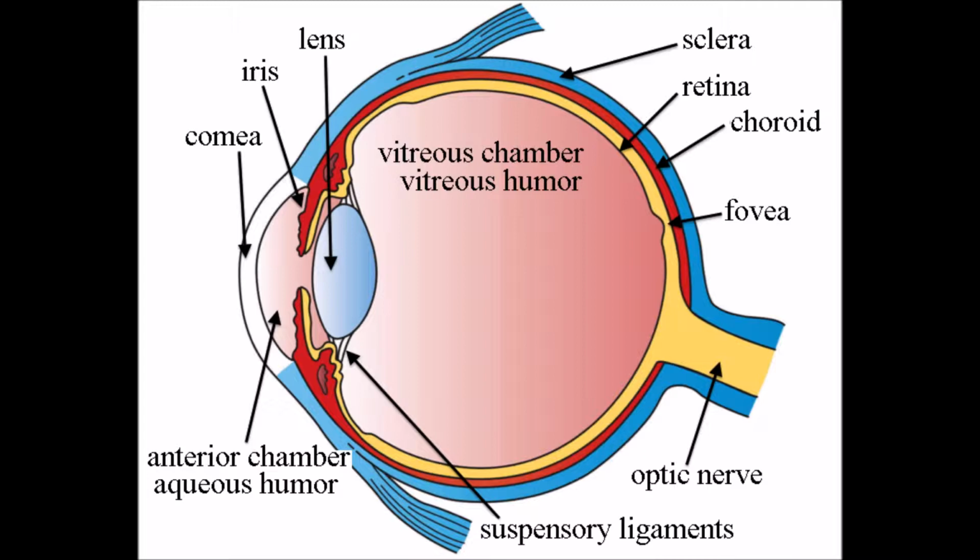The last thing you need to know are foveal vision problems. There are two major foveal vision problems: nearsightedness and farsightedness. Nearsightedness is when a person can see nearby objects more clearly than distant objects. Farsightedness is when you can see far away objects more clearly than near objects. Thank you for your time.